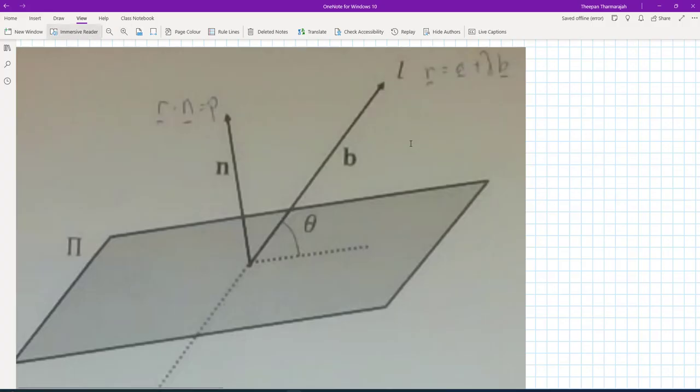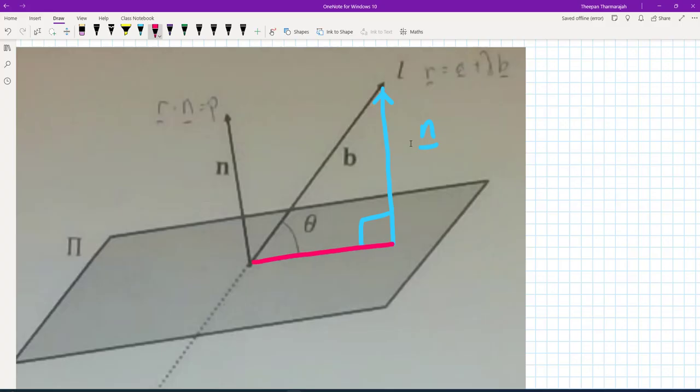I'm going to start off by drawing the same normal vector from the line down to the plane. We know that's the normal vector n, which is done in blue. It forms a right angle with the plane, hence it's perpendicular to the plane, so we know it's exactly 90 degrees, and we can draw that in. We're going to form a right angle triangle, so we draw the base in here, and we have the right angle triangle in question.